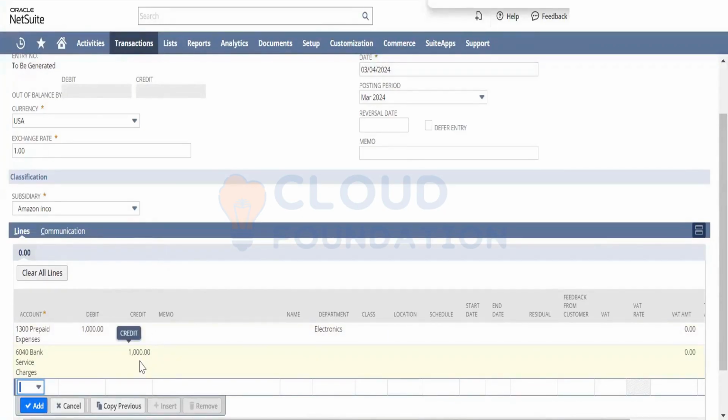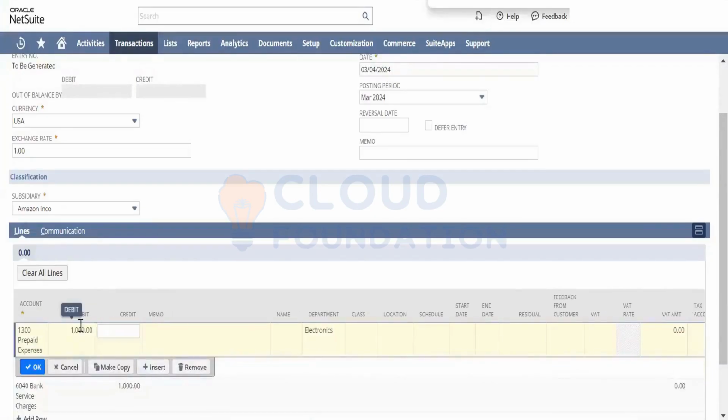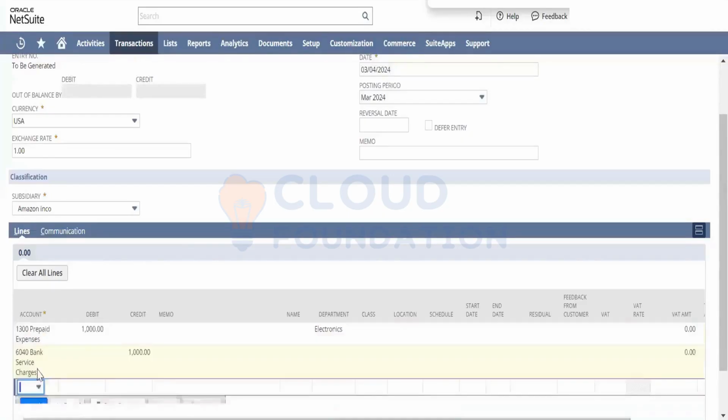The reason why it has to balance out is if you're saying that there is an entry of 1000 debit, but where are you making this payment from? You have to make it from some other account. You agree? So from the bank account, you are making a payment into this prepaid expenses and you are showing this as an expense.